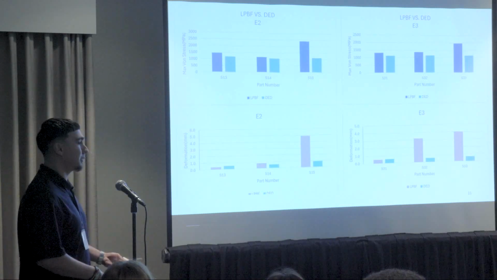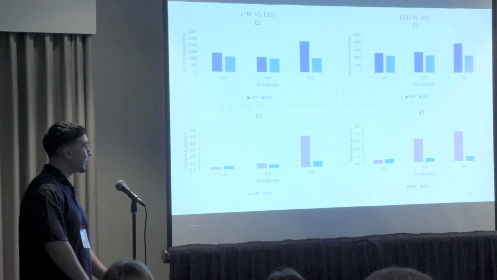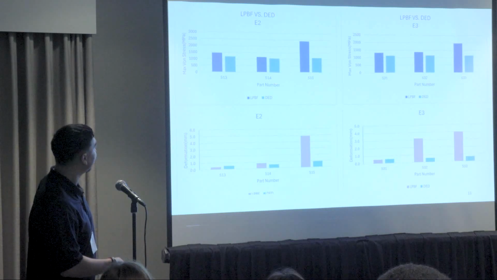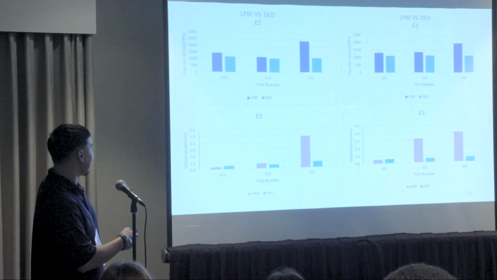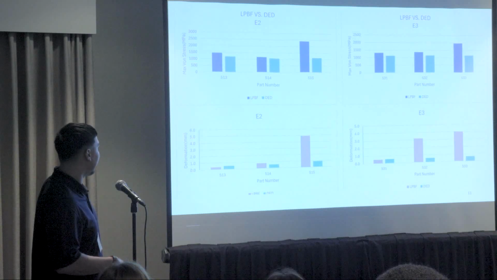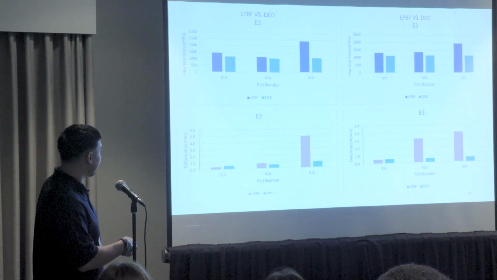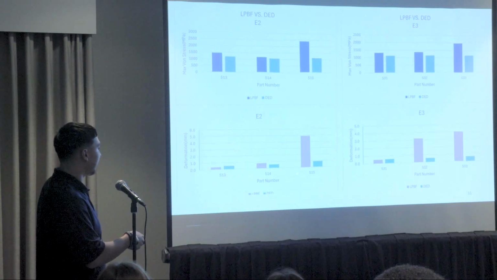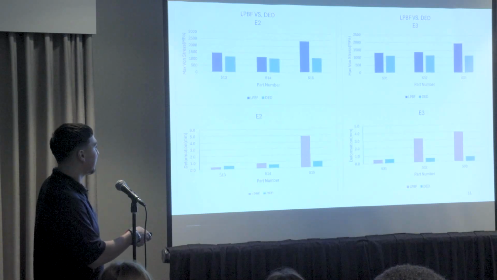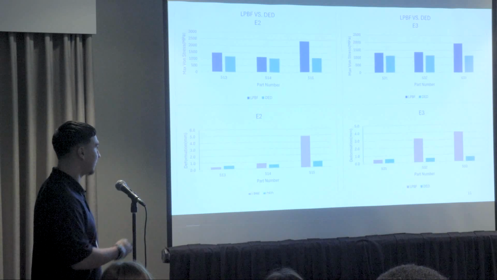And then for the rest of the parts, we don't have time to show them all, so I have the graph right here showing the extruded. We can see on the top, we have the stresses. And again, for the most part, direct energy deposit has less stress. And then for the deformation, depends on the geometry, but most of the time, laser powder bed fusion is going to have a higher deformation.